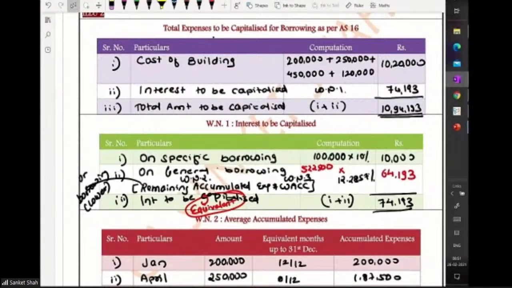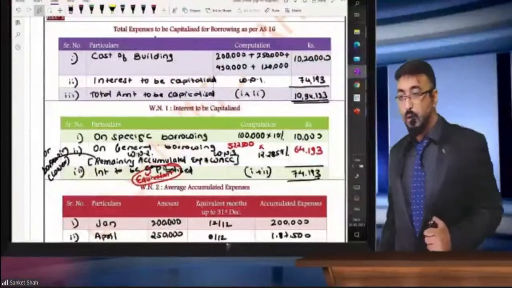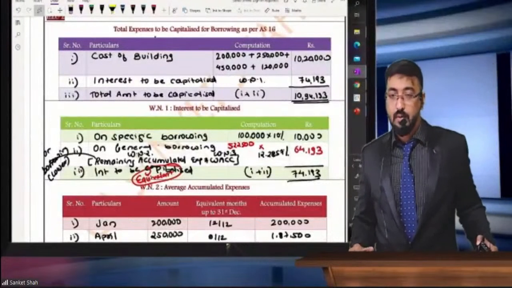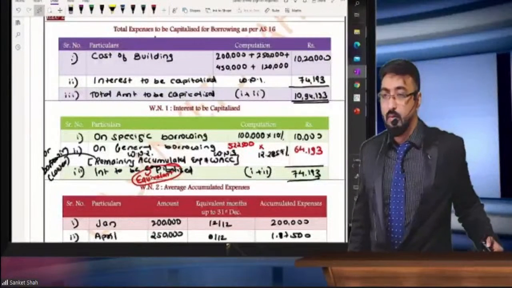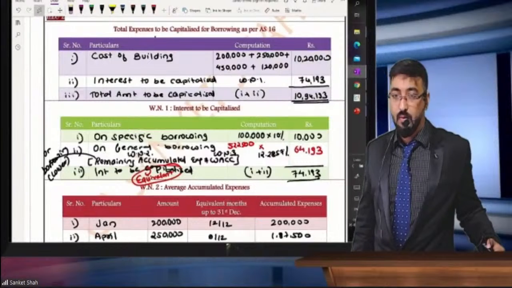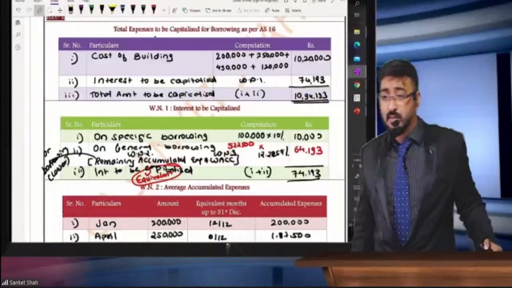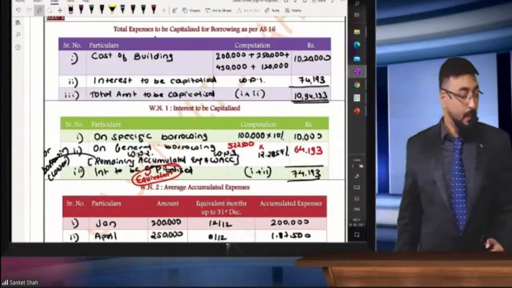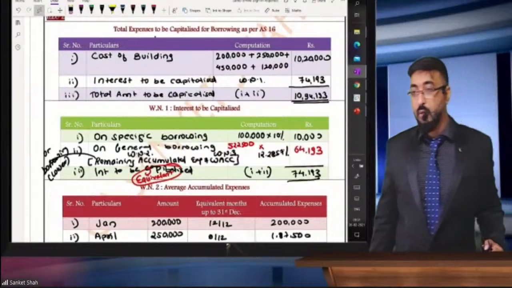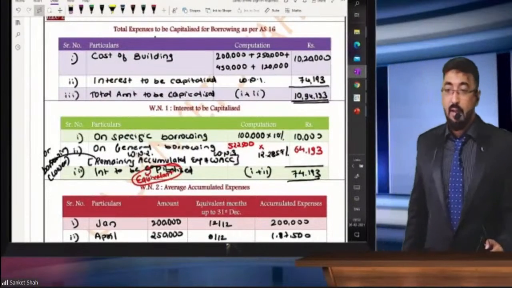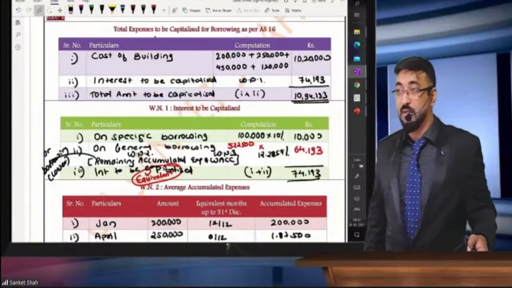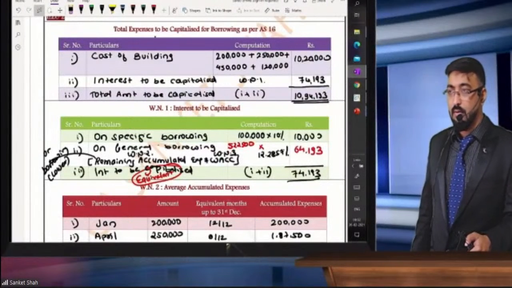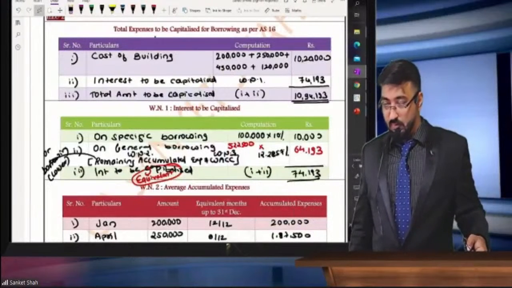So yes, done? I will help you out also, beta. So don't worry. Okay. Take 1 minute. No need to worry. Take 1 minute. Don't be in a hurry. All students, please try to learn the format. I want every one of you to please read the format thoroughly and try to recall it, because this is an 8 marks question. Okay, yes, it's coming.